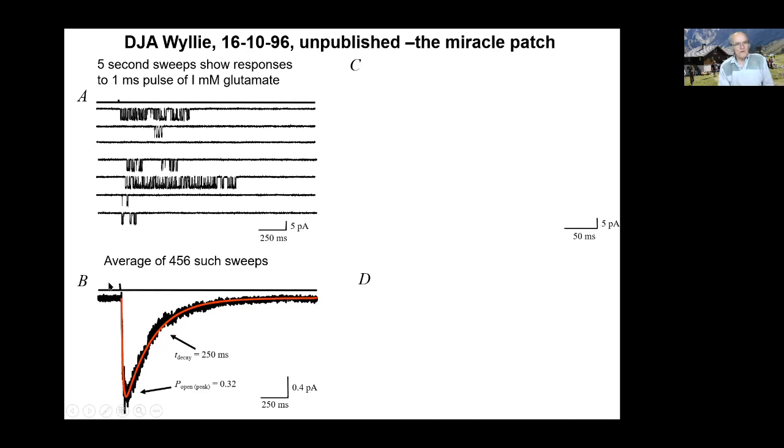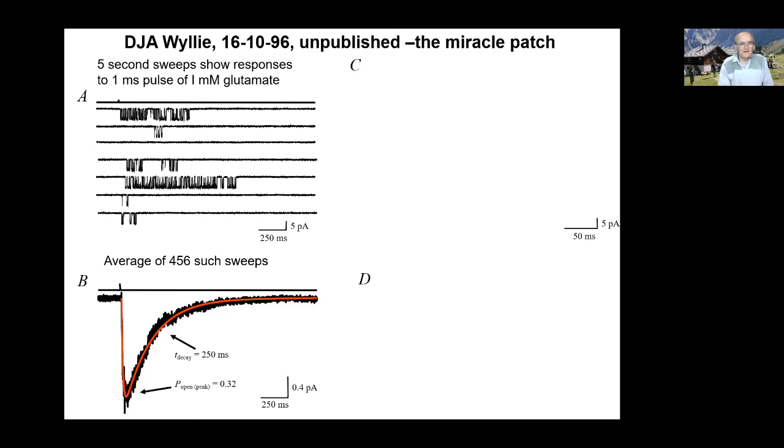And David recorded 456 consecutive sweeps like this. The concentration jumps were done with the piezoelectric theta glass method, of course, to get jumps this fast. And in all 456 sweeps, a double amplitude opening was never seen, so it's almost certain that we were recording from only one channel. That's a really difficult bit, which only happens by luck. And that was the average of the 456.